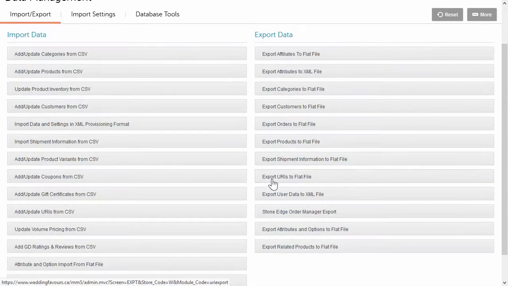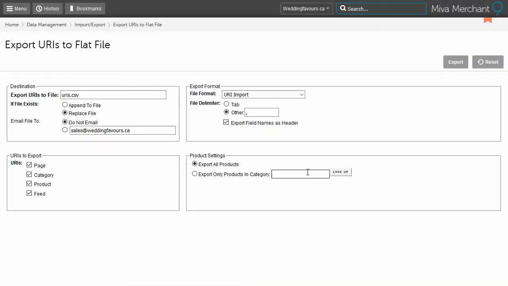Okay, we're going to do our URIs. So this is when you have URI management, and hopefully everyone does these days. So same thing, all data. If you don't know what URI management is, please look around in our other videos. Make sure everything is checked. Export everything here because this is our all data. Okay, and same thing, export. And there we go, 61,000 URIs.